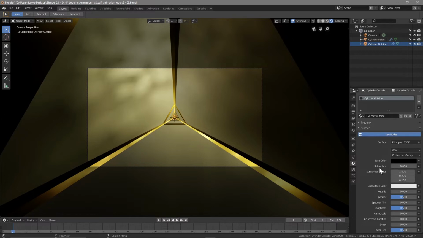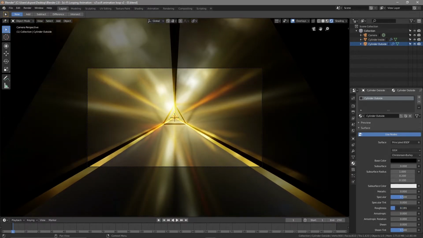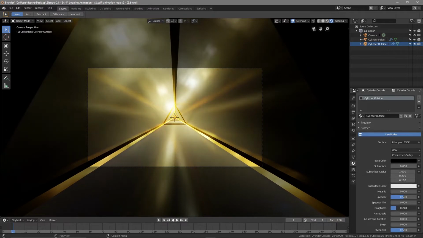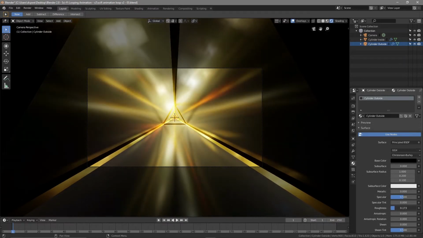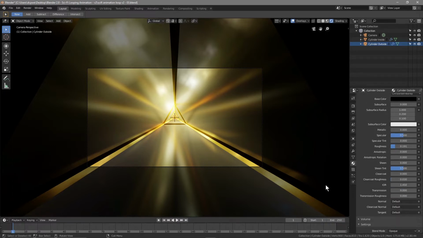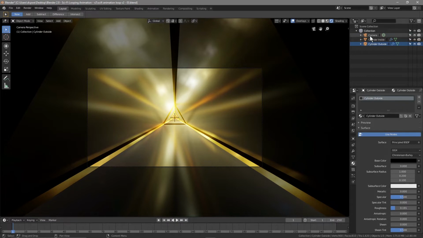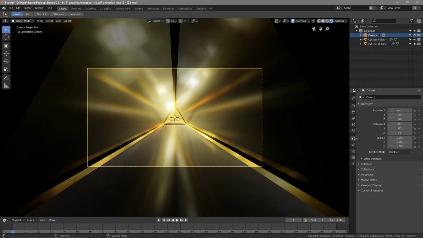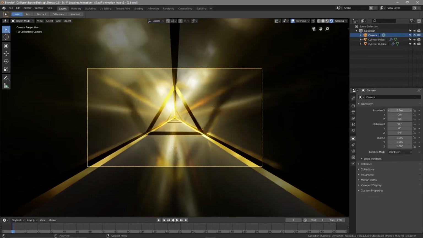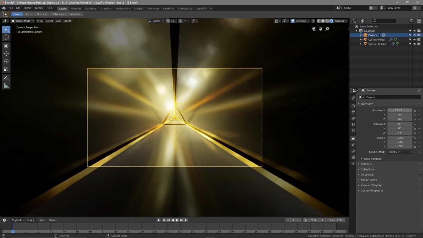We just want to bring down this roughness a bit, right? We'll set it to about 0.19, something quite close to that. I think pretty much everything else we can leave alone. So if we click on the camera and go to the settings here, if we were to move the camera forward, you can see how it's going to move through these segments like this, right? So we should set this back to -4.